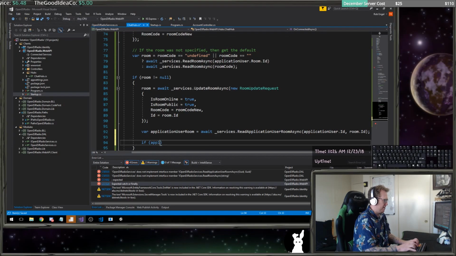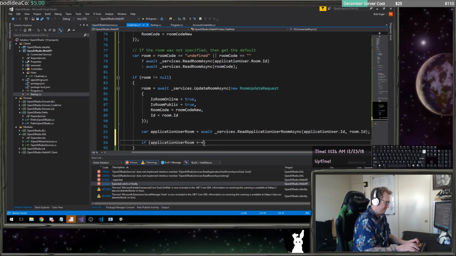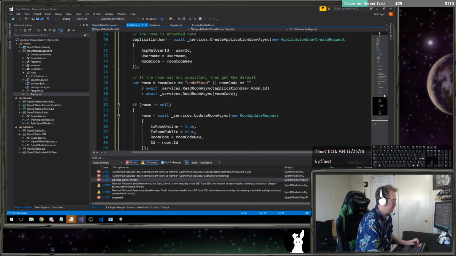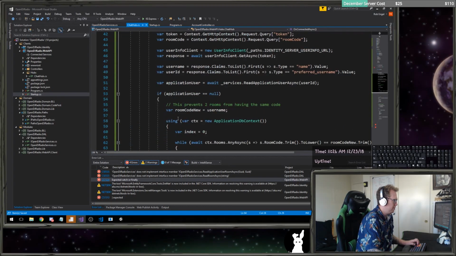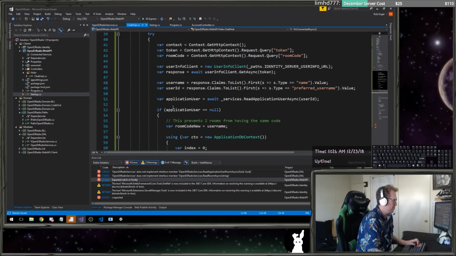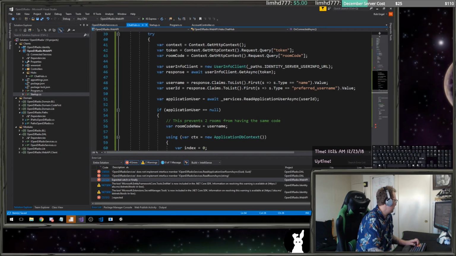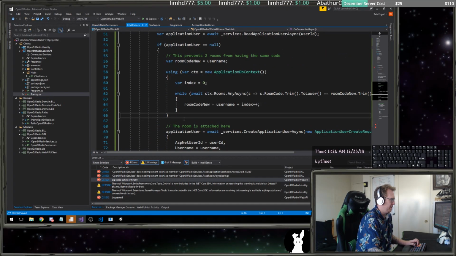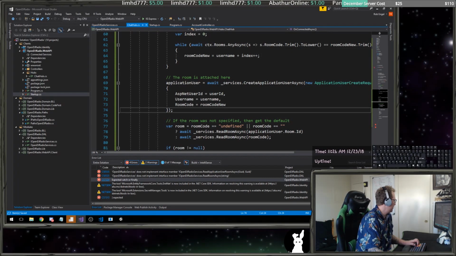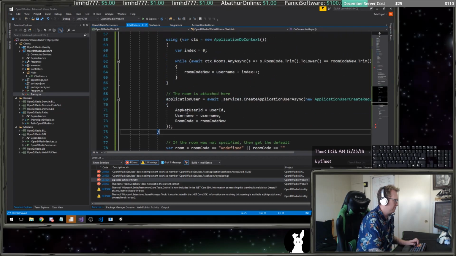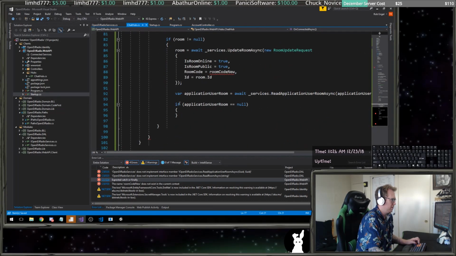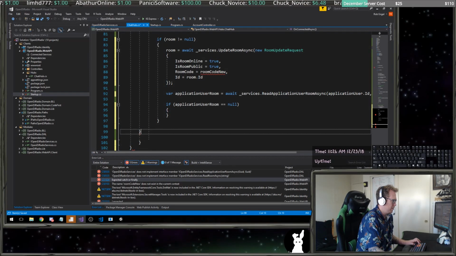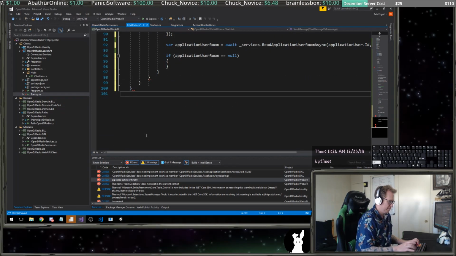And if in fact my application user room is null, then, for the record, you were supposed to break out of the application user loop here. Okay.